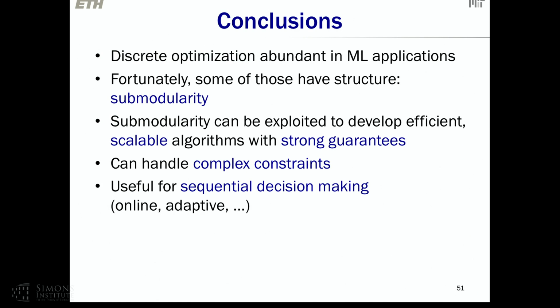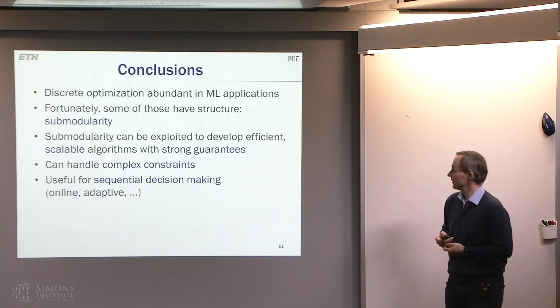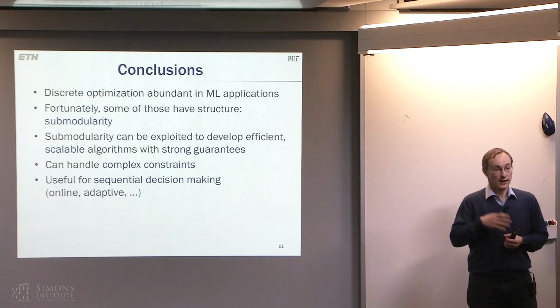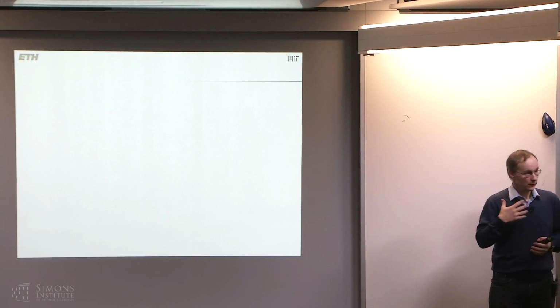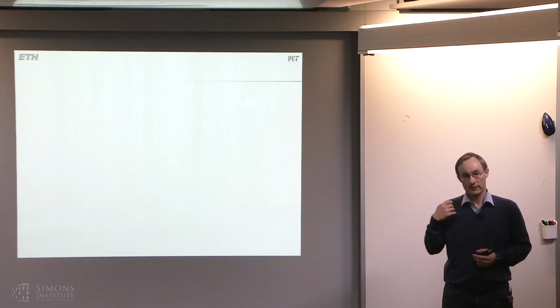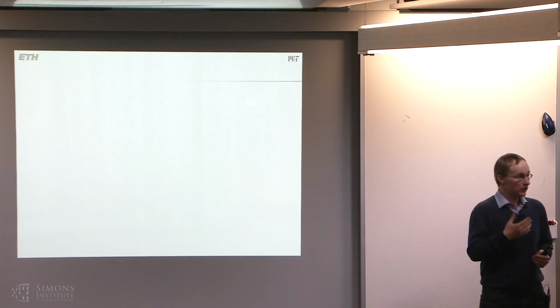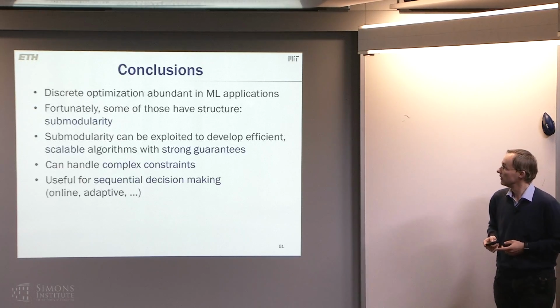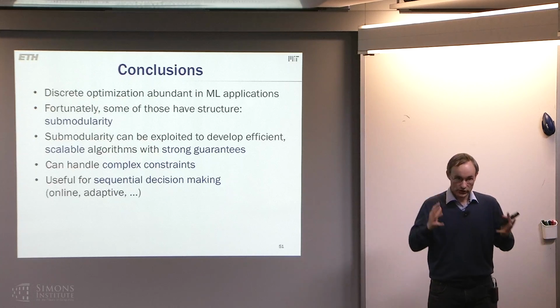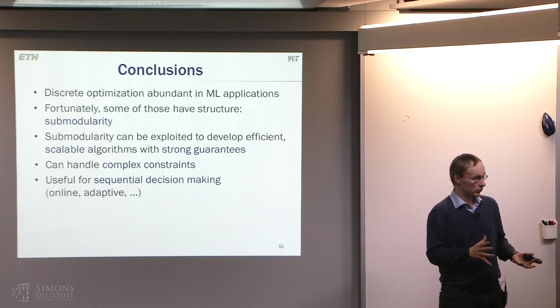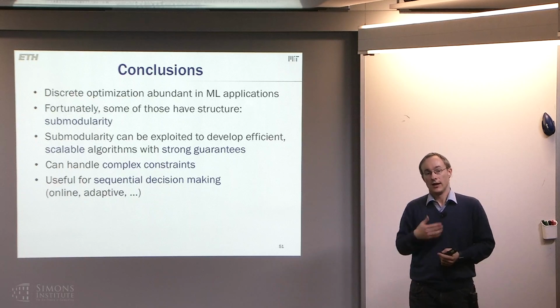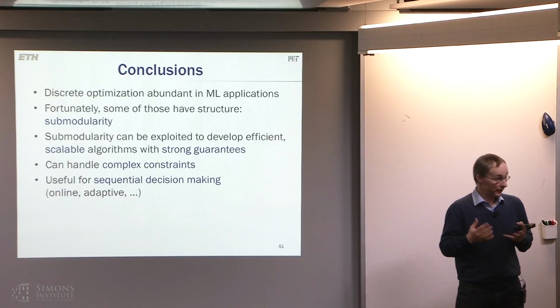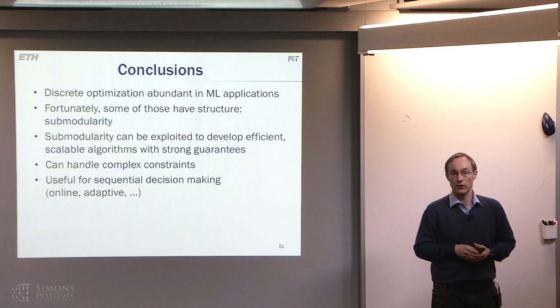So I hope we've convinced you that there are lots of interesting discrete optimization problems in machine learning, and a lot of those actually have a nice structure that one can exploit. We've talked about how submodularity has lots of nice computational benefits that make the resulting optimization problems tractable, or at least allow us to obtain provably good approximations. It's not just solving these classical optimization problems subject to some constraints, but there are very rich notions of submodular optimization problems, for example, in interactive decision making and so on. So that's it. Thank you.